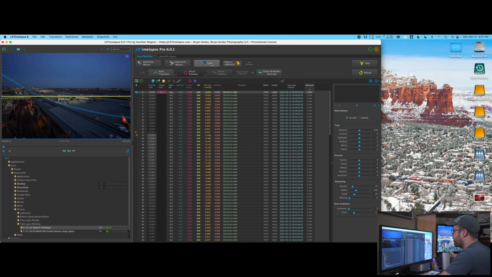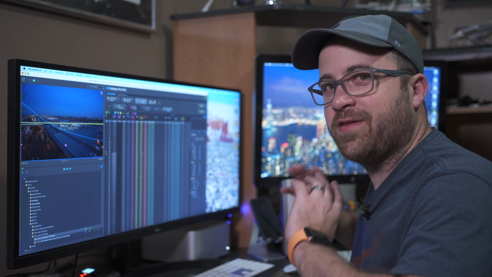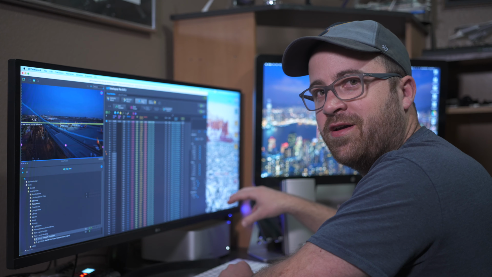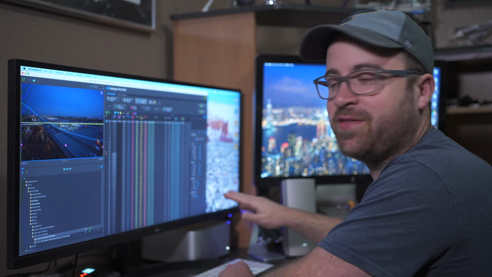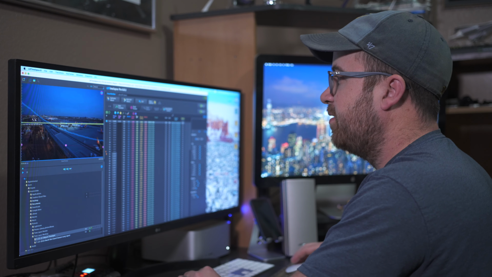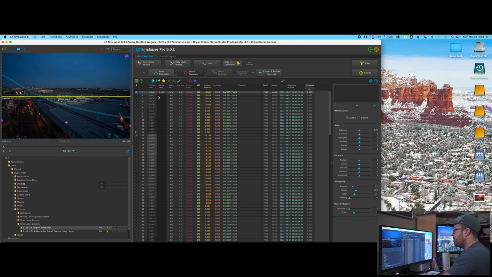Again, I'm going through this really quickly, and the reason for that is I want to show you in real time, without wasting your time, how this Mac Studio or any fast computer that you have out there is going to absolutely fly with LRTimelapse 6. So let's continue. You may also notice as I was talking, it automatically loaded a visual preview for our 3 keyframes. That's a new feature too.